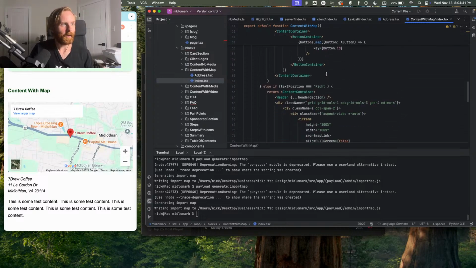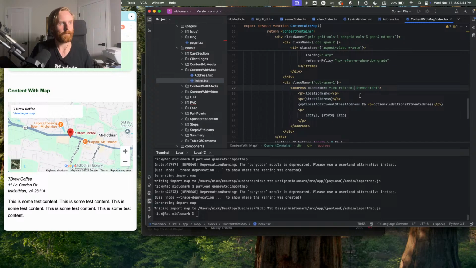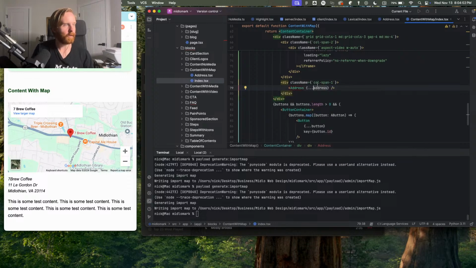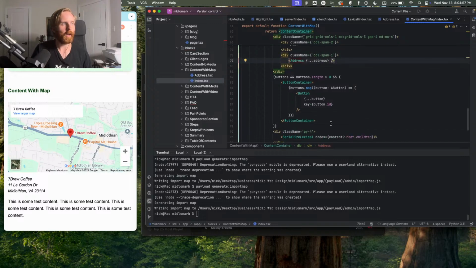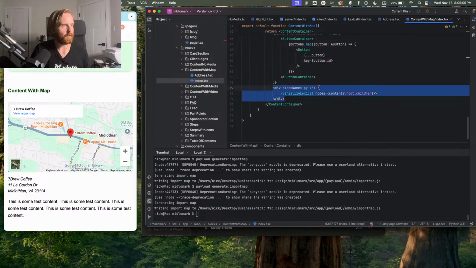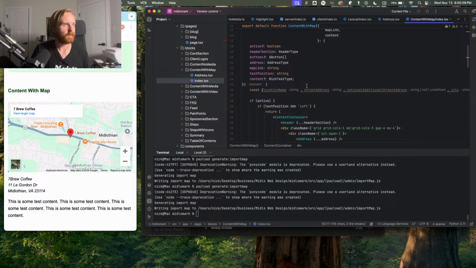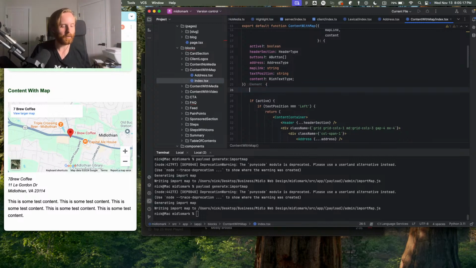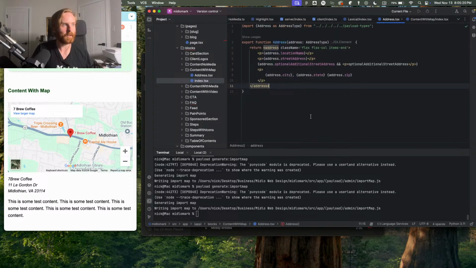And so that means that first we can change this from address to address and let it use the spread operator to drop all of the address properties in there, and then that's not going to change anything. And then I've got my button with, again, the spread operator to put in all necessary properties. And then here we've got our content. And so this is what's missing up here. So I'm just going to move this. I don't need this anymore. I destructured this the first time because I forgot about the spread operator. So instead of destructuring, I just have it go into the address component, which breaks it out for me here.